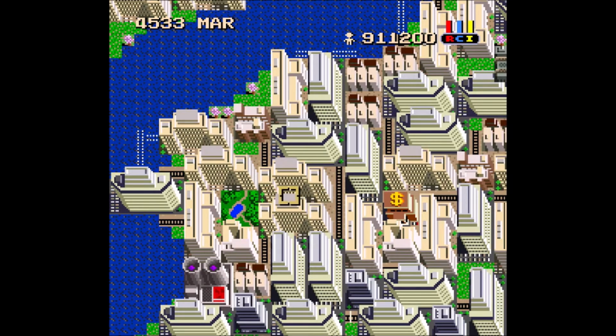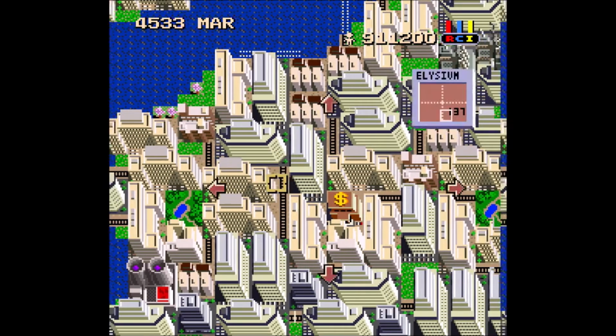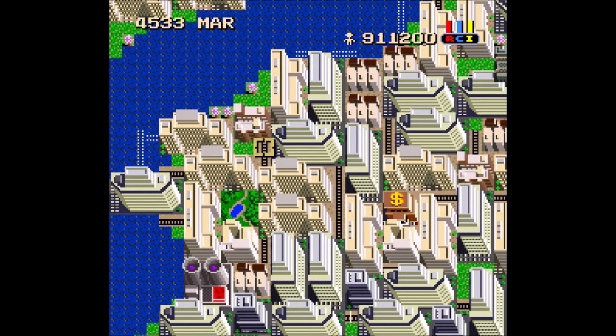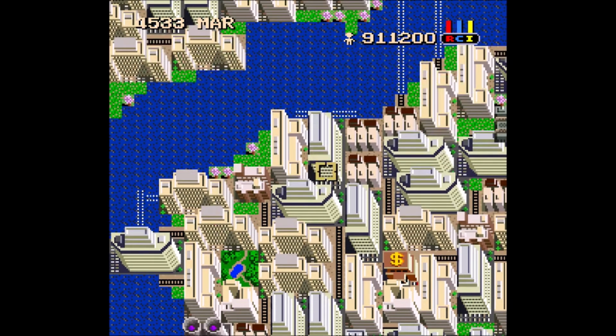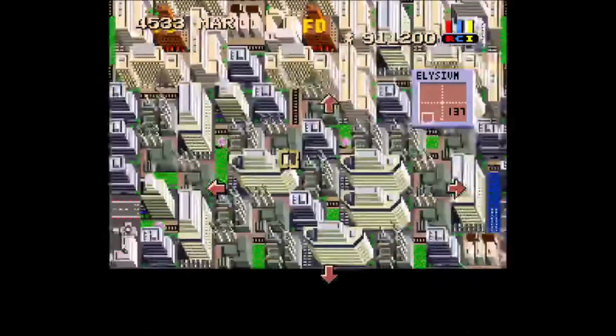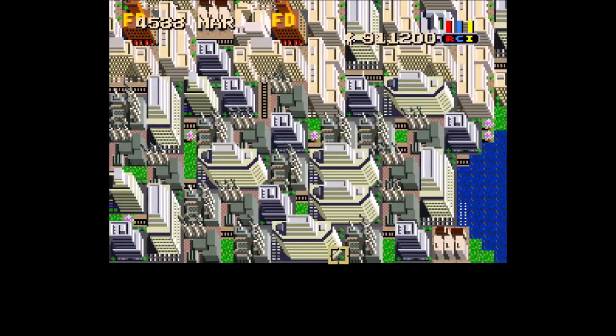This residential zone has rail on the left and right, but one thing to keep in mind is no calculations are done with this rail for this zone in particular. It's just there. This rail is actually for this residential top, but it's not doing anything for this top. No rail, no rail. It's a common thing you'll see in my city. No rail on the right side, no rail on the right side.